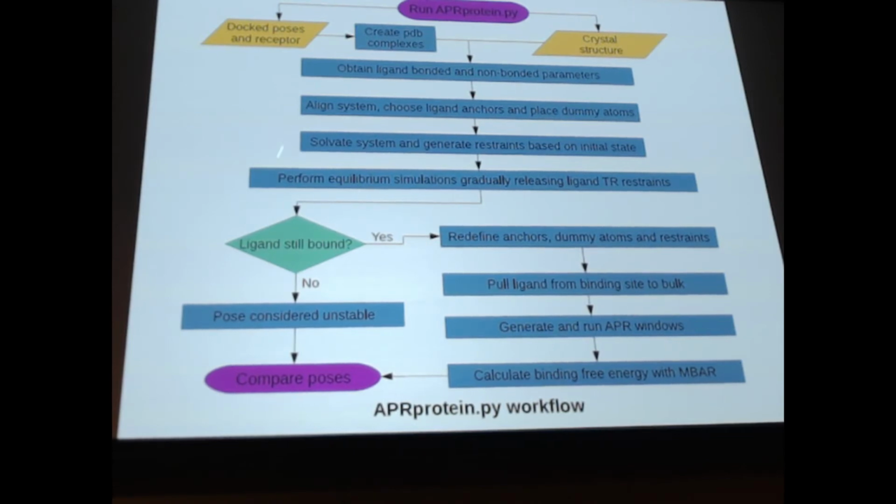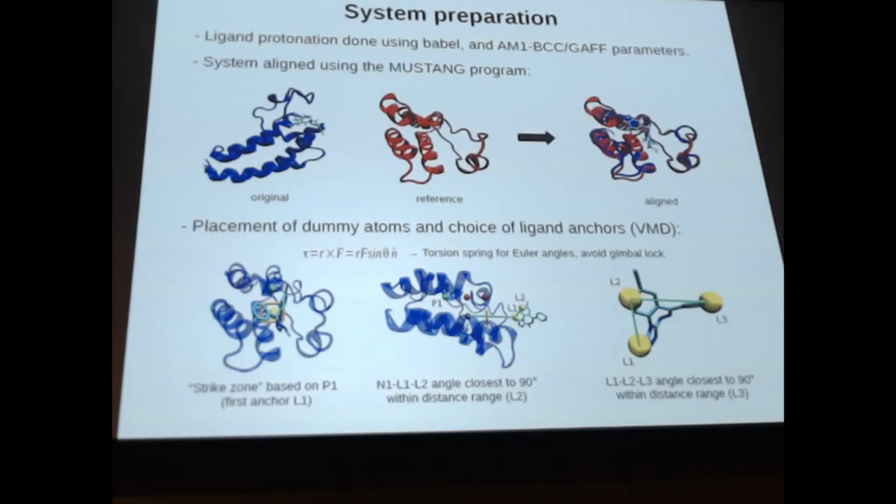So just run it, and then it does everything inside the program. For the system preparation, it starts with the protonation of the ligand. I have more success using Babel than the reduce from Amber, so I use Babel to protonate it. Then I use the AM1-BCC charges, which are quick. You just run a simple MOPAC QM calculation, and then you use the fitting from this paper here. And then you use the GAFF parameters for the bonded terms, and also the LJ parameters and the atom types.